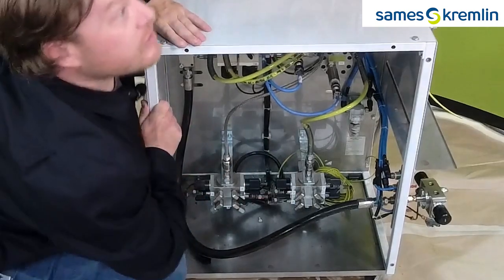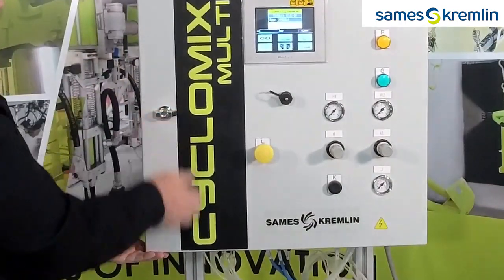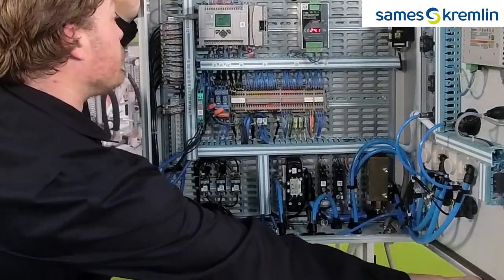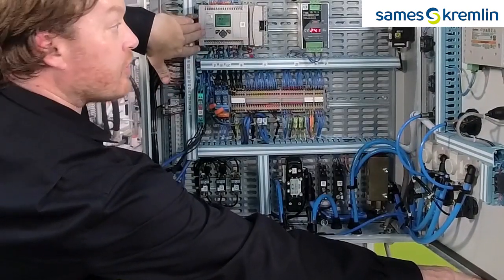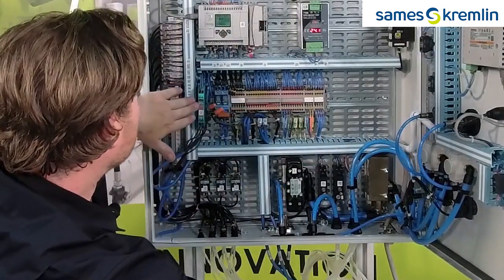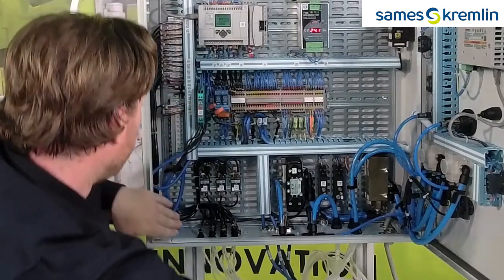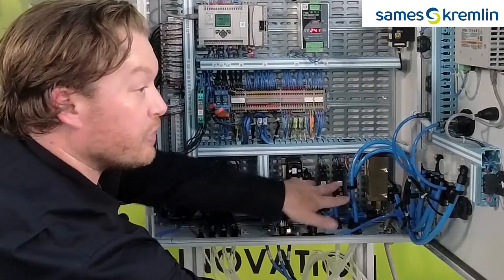Let's step back up to the top here, and I'll show you a quick insider look at the inside of our control cabinet. You can see the Allen Bradley Micrologix 1100 PLC, followed by a neatly organized terminal strip. We also have our explosion-proof Zener barriers, followed by a series of pneumatic valves and flow switches.